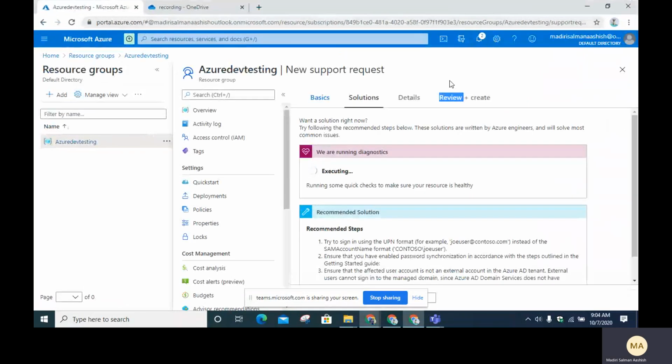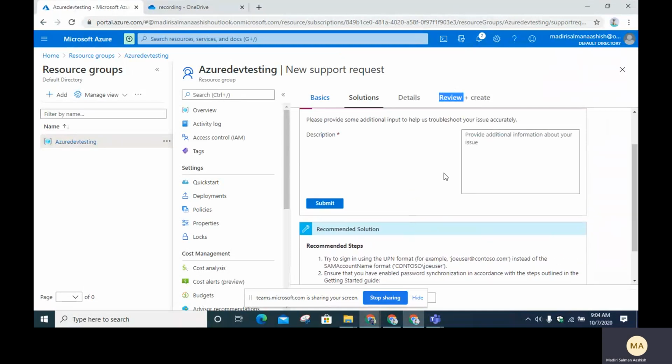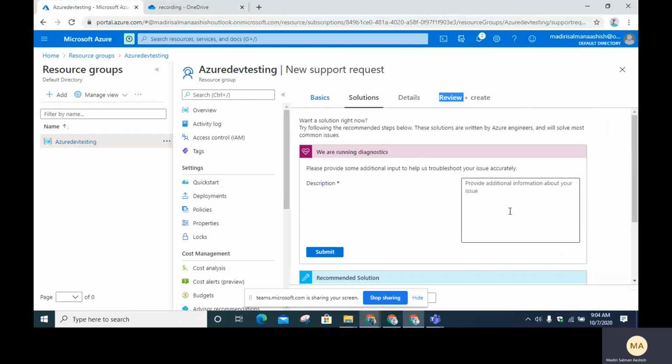But mainly in the support section, when you submit this description, it will give some steps. Instead of going to Azure support, it will give some steps to figure out that issue. So in that case, you need to write some description, and first it will give some suggestions.